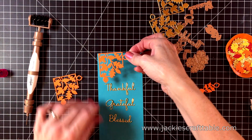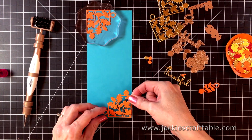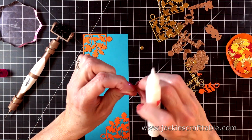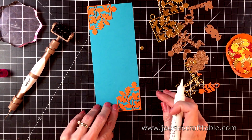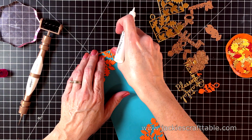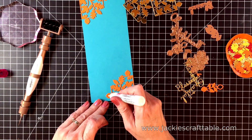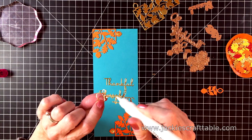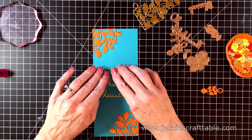I'm going to attach one in the top left corner and one in the bottom right. I just love these corner pieces. There's so much you can do with them. I'm going to pop this little orange piece back inside. Start with the orange and then I add gold over it. I just wanted it to be the same height as my die cuts. I was going to layer the gold metallic corner piece behind the orange piece, but it just looked too busy, and I like to see the blue of the paper behind the blue die cuts.